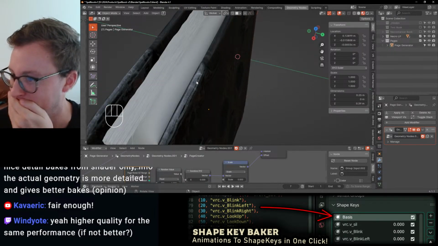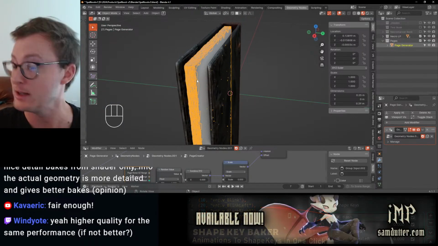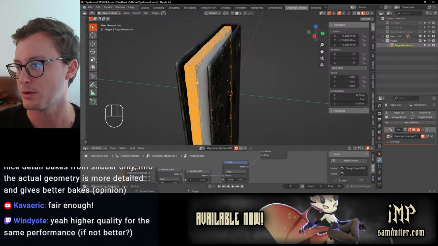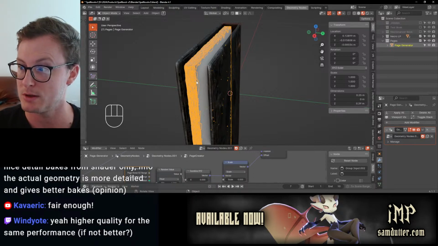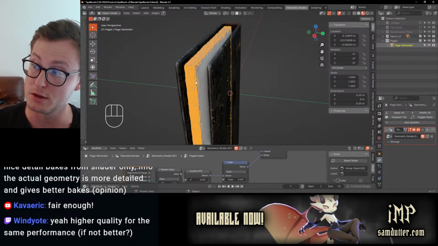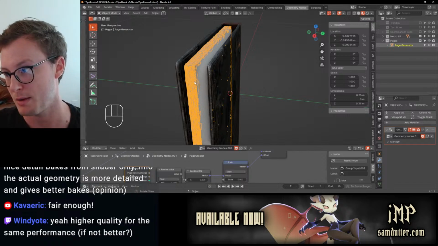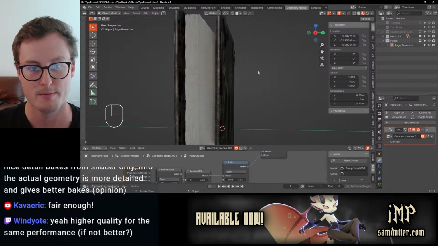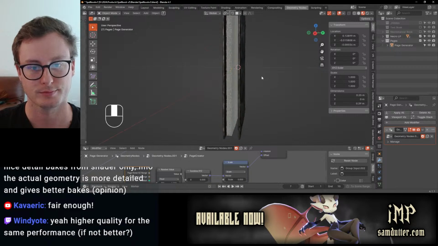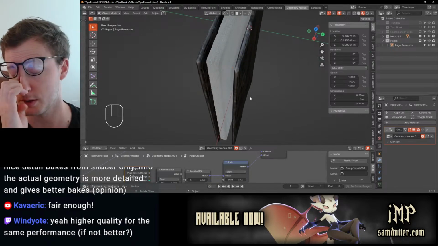I mean, shaders definitely have their place, and you can make geometry with shaders, right? If you turn it into a displacement map, then you can actually make your high poly that way. I don't know, mostly just goofing around right now.